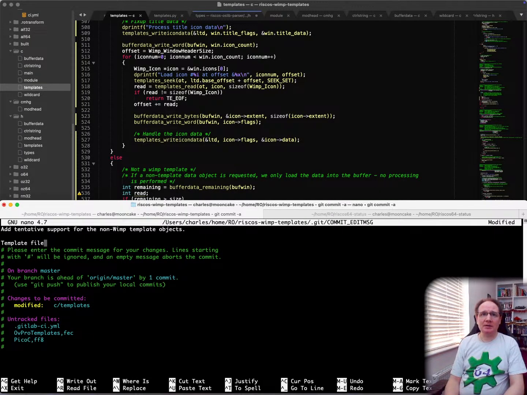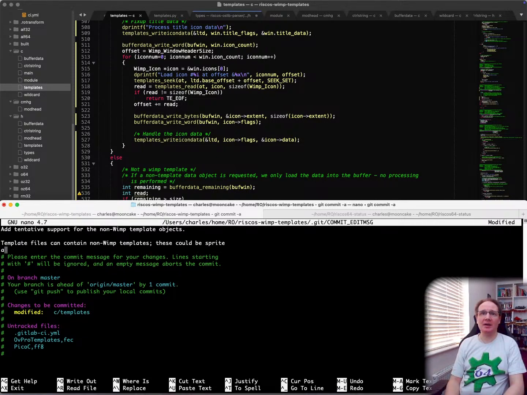Template files can contain non-Wimp templates. These could be sprite areas, sprite files, areas, or translations, or some other general data.